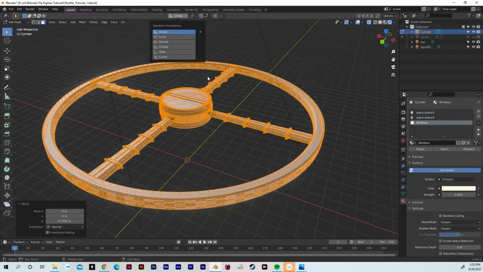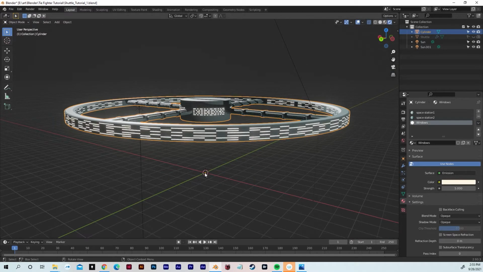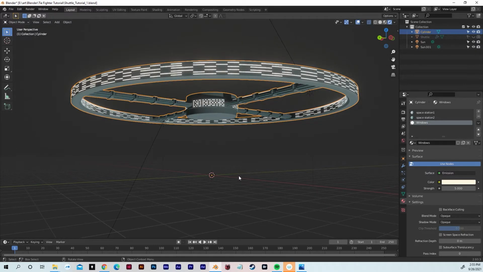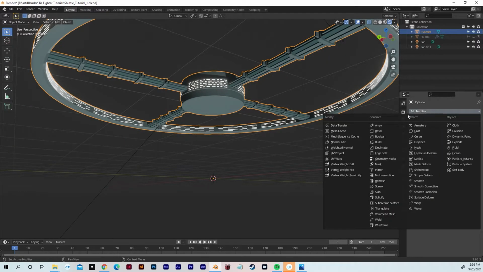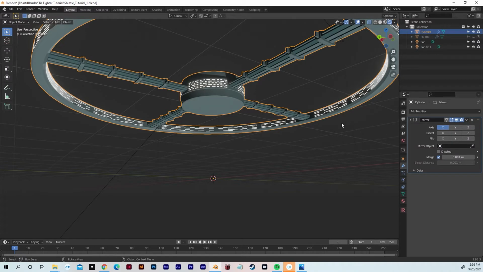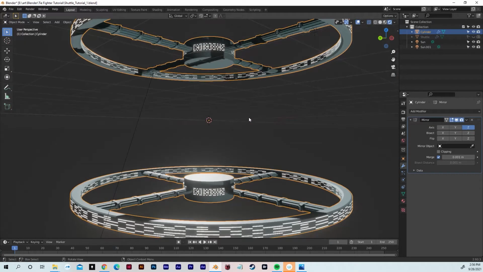Let's see, going to turn back to global. Now, as you'll see, the 3D cursor is right here. It's still in the middle of this grid right here. It's not aligned to this. We want to leave it that way for right now, because what we're going to do is apply another mirror modifier. We're going to turn off the X, turn on Z. As you can see, we have a perfect copy down below.